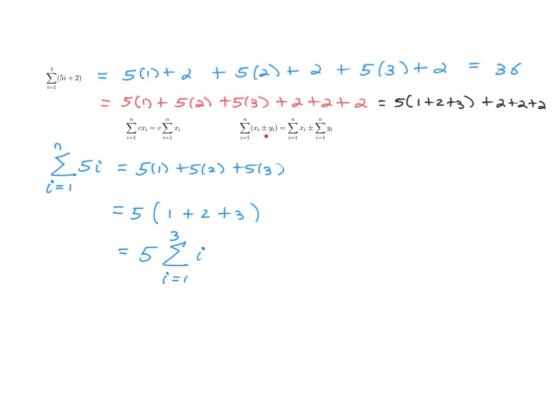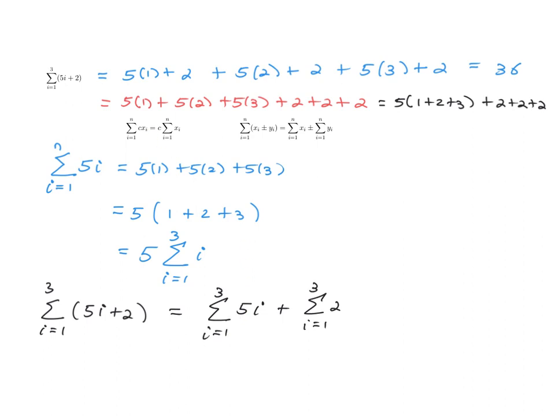Also, if you're adding or subtracting two parts in a sum, you can split that sum into two pieces. Let's actually use this in this example here. So looking at the example at the top again, we're looking at the sum of i going from 1 to 3 of 5i plus 2. According to this rule, whether you add or subtract, you can split it up into two separate sums. It does not matter the order in which you add these things together. You could say this is equal to the sum of i going from 1 to 3 of 5 times i plus the sum of just 2.